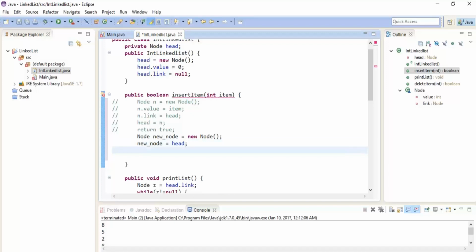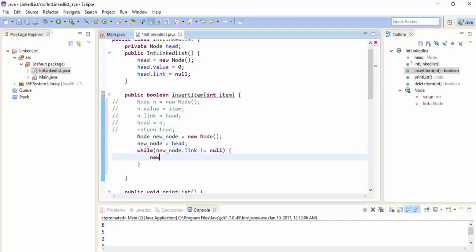Once it gets the reference of the first node, we need to iterate till we find null, because the last node automatically contains null if it is not referring to any new node. So I'm gonna write: while new node dot link not equals to null, keep on iterating, new node equals to new node dot link. When this loop ends, new node will contain the address of the last node of the list.